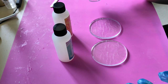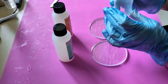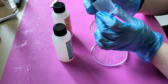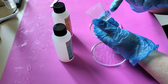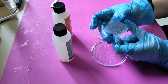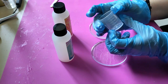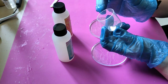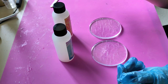And this cup that came actually with the last lot of resin that I got, it's got straight sides and a flat bottom, which is important when you're mixing stuff. So I'm actually going to mix it in this cup. And as well as having really good divisions along here, like going up in increments of 5 mil, it's also got 2.5 mil ones up the side. So I can do 7.5 mil there and then take it up to 15 on that side. Looking at that, I reckon that is still going to be too much.